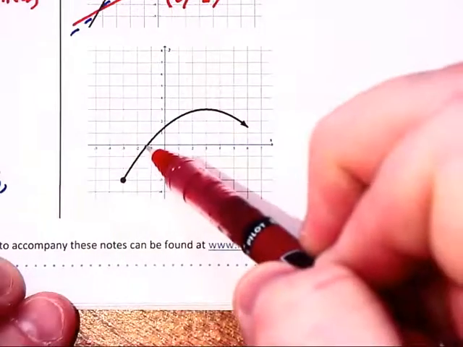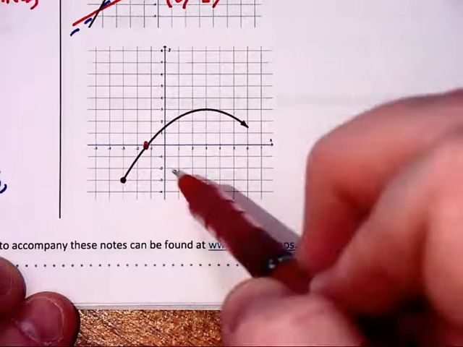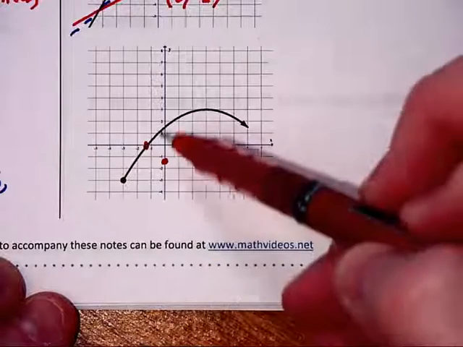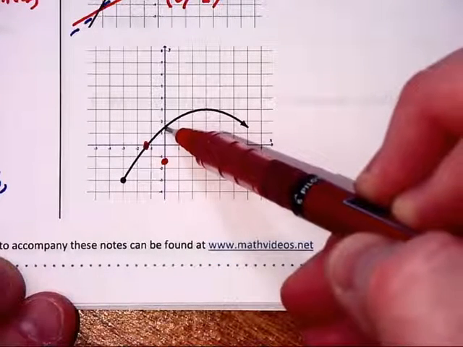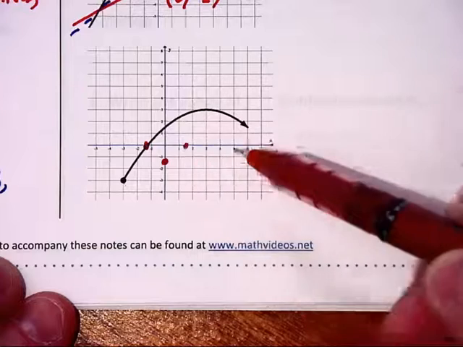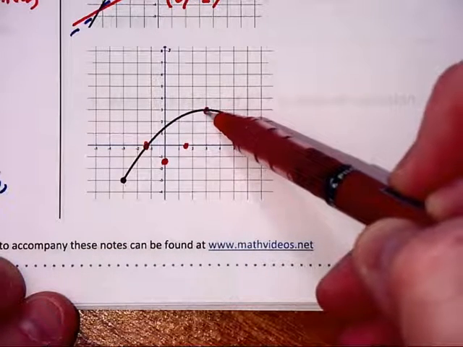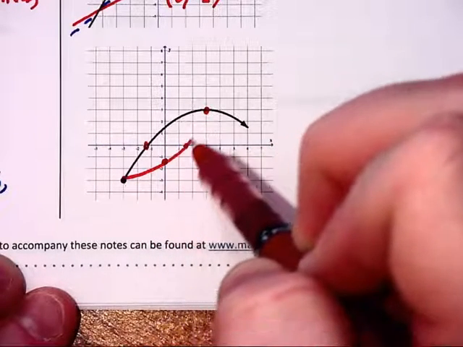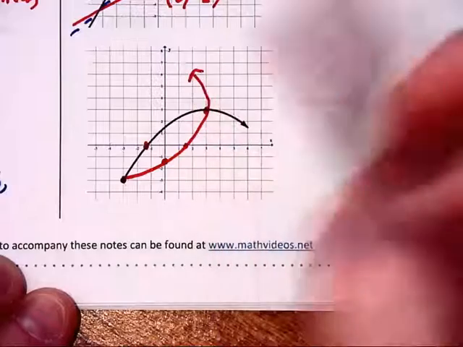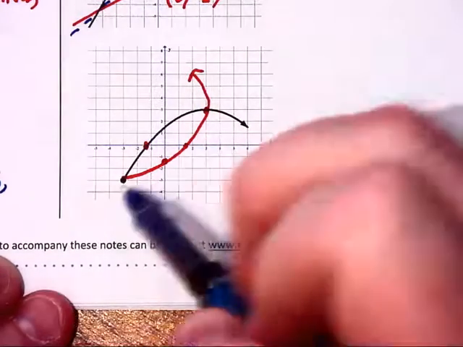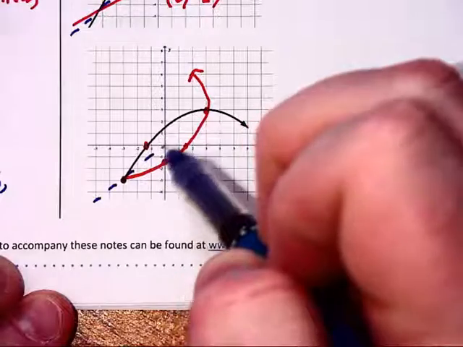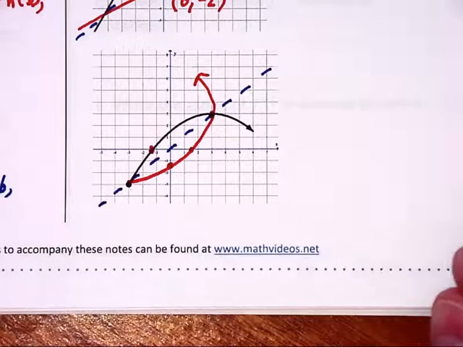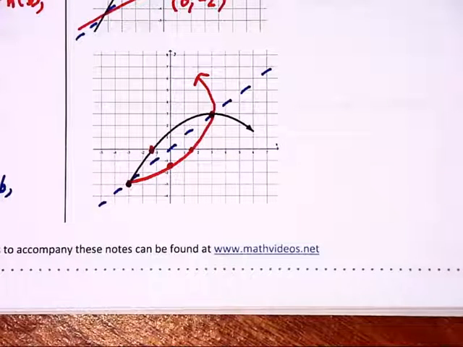An x-intercept appears to be about -1 1/3. We're going to switch that to a y-intercept of -1 1/3. We have a y-intercept of about 1 1/2. We'll get an x-intercept of about 1 1/2. And both of these seem to go through 3, 3. So if I join those points and continue that on, we will have this drawn out for us. And notice that if we draw in the line y equals x, we have a mirror image, we have symmetry on both sides of that line also.